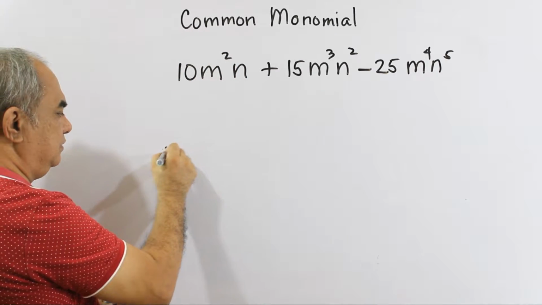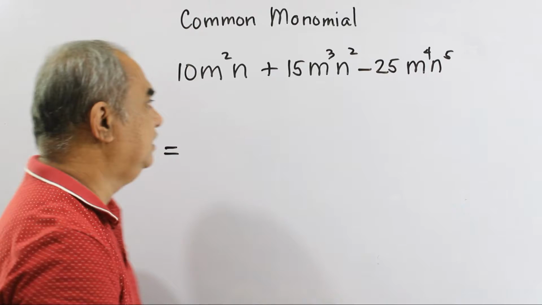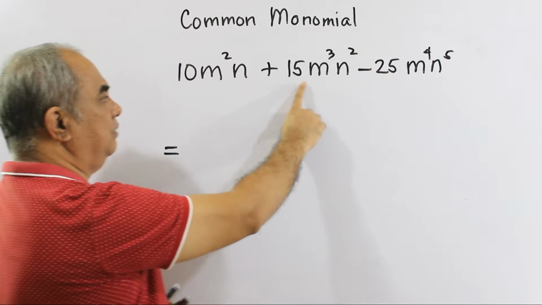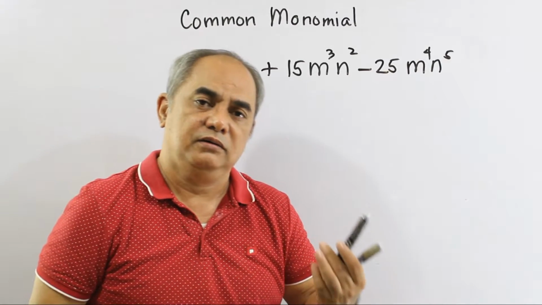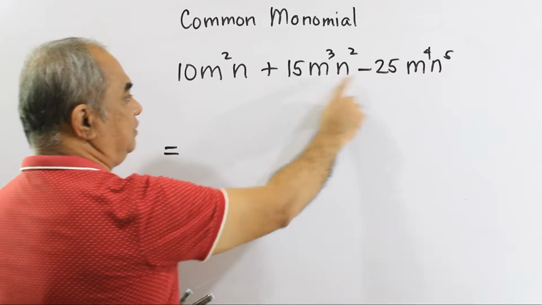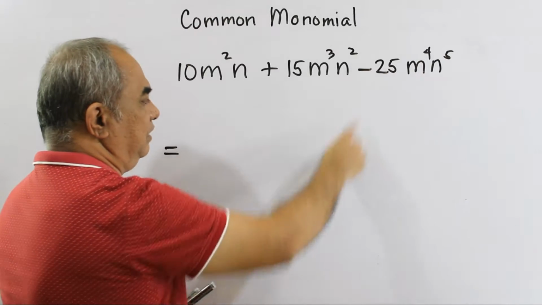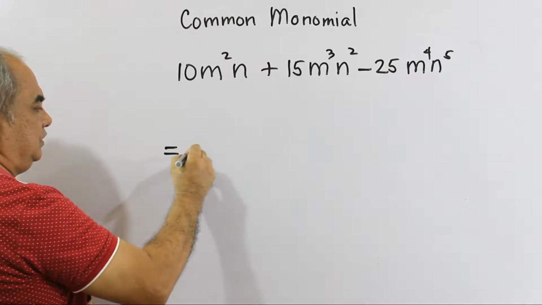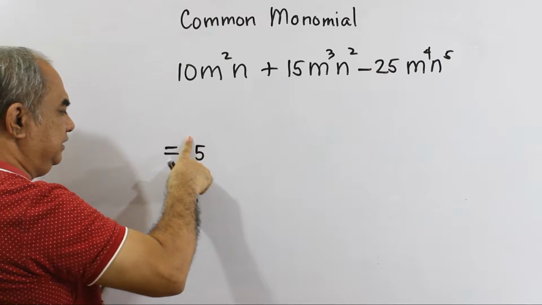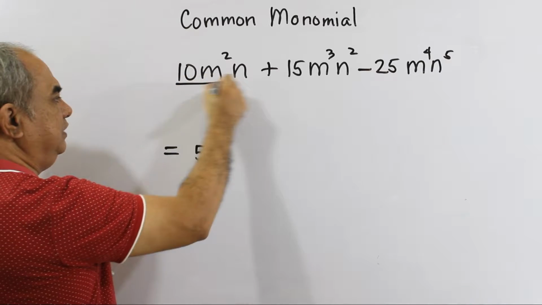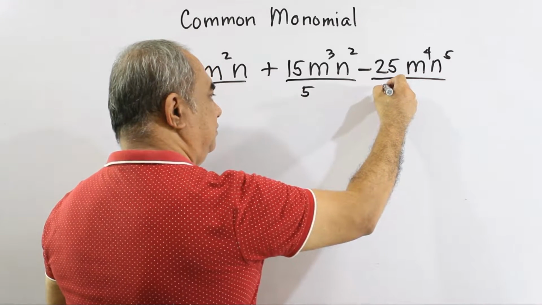So let's do it. The first thing that we're going to do is consider the constants. In this expression we have positive 10, positive 15, and negative 25. All you have to do is find the GCF for each constant, meaning what is the greatest number that you can divide from these three numbers? And that is nothing but 5. So put 5 here for the first term. You may not write the parentheses anymore, so just imagine you're going to put the 5 here also, meaning you have to divide each term by 5.